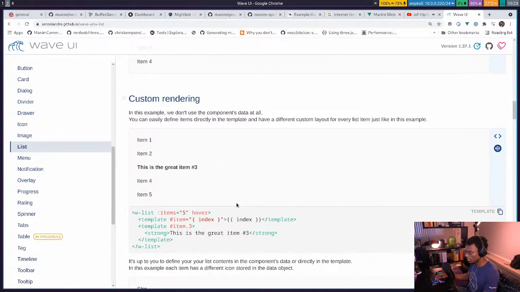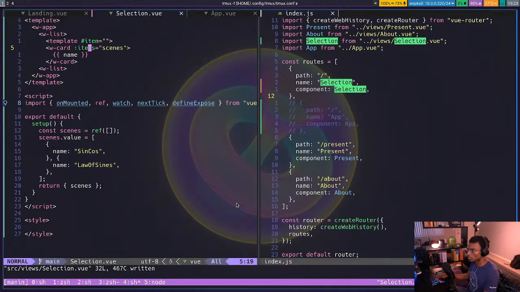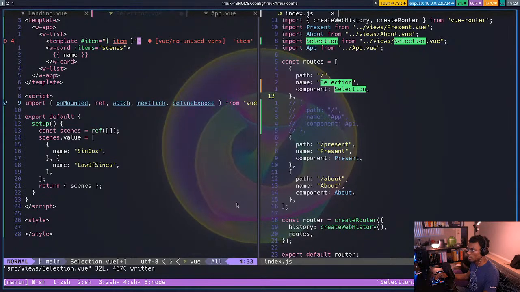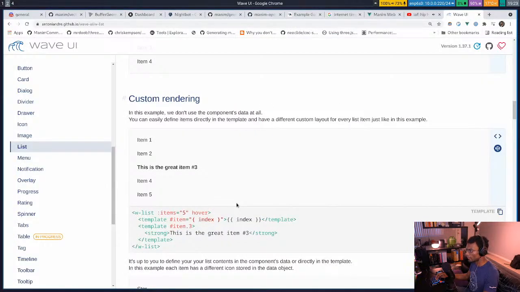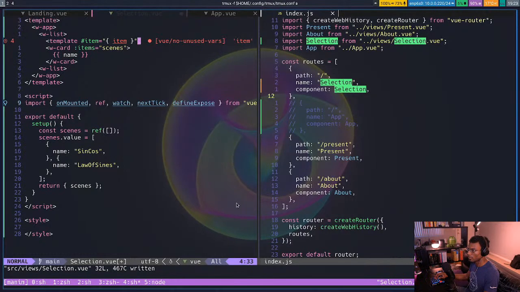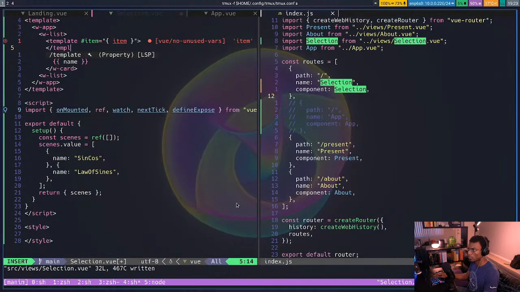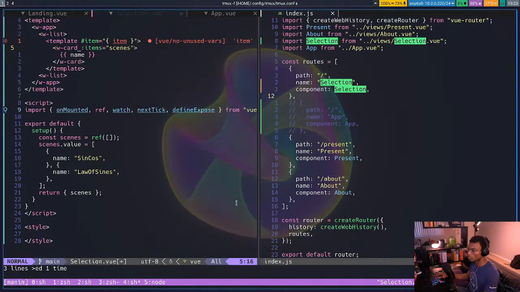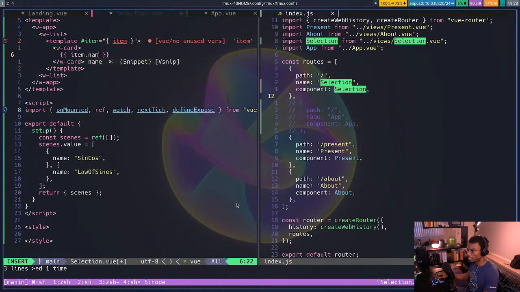So looking at this, get the item like this, I hope. Then the template will be a card. Have item dot name.